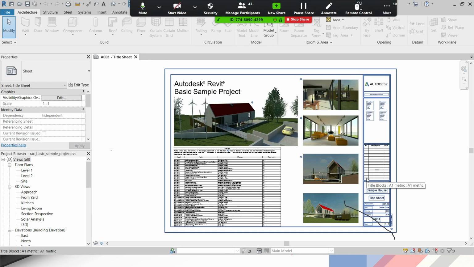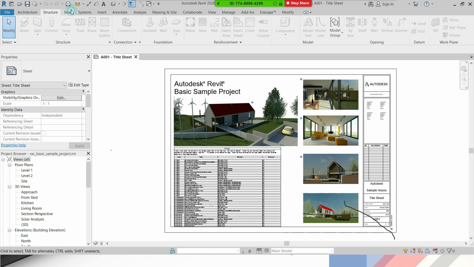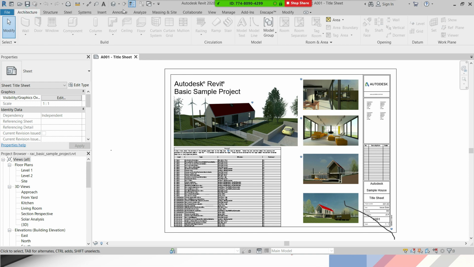Now, once this project opens, you will see that we have the drawing interface in the middle, and then we have two panels here, the properties panel and the project browser panel. On top, you'll see these ribbon menus, and inside these ribbon menus you can use all the tools that you need to model structural elements, architecture, or even MEP if you're into MEP. Of course, Revit asks you first what is your industry if it's the first time you open it, and you can select that your industry is architecture and construction.